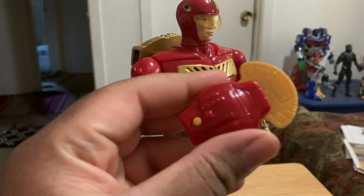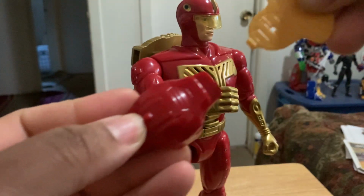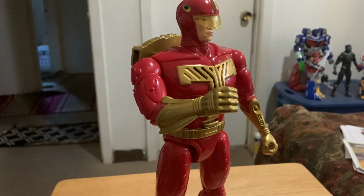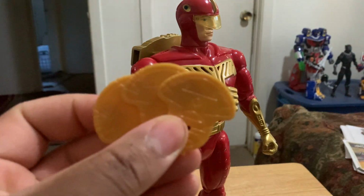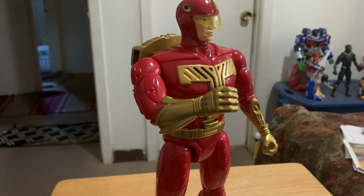He's got the turbo disc launcher. And as you can see, I've already put one of the turbo discs in. See, that's how it looks without it. You stick it in like that. And he also has three extra turbo discs, just in case you lose one or two. Please try not to lose them. It'll really offset the greatness of the toy.